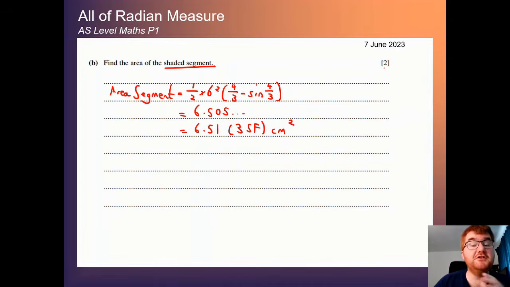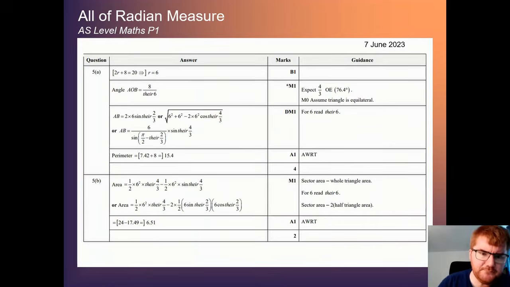So again, a 2 mark question. You don't want to spend too much time on this in the exam, so if you know this formula, it's going to save you a ton of time. So you can check what we've just done here. Again, we've taken this approach, the shortened version using the formula, and you can check where you picked up all the method marks and accuracy marks as well.